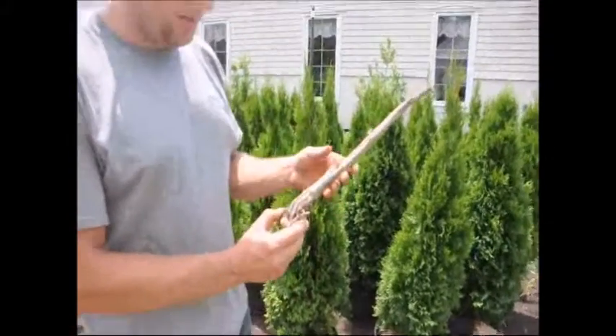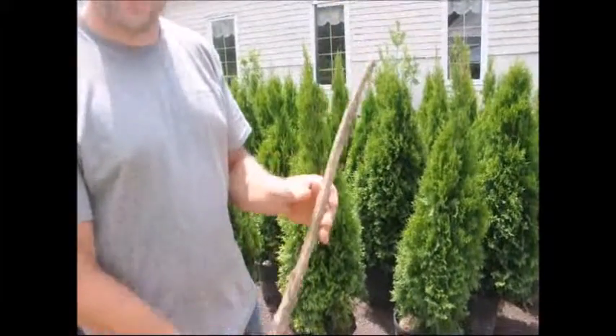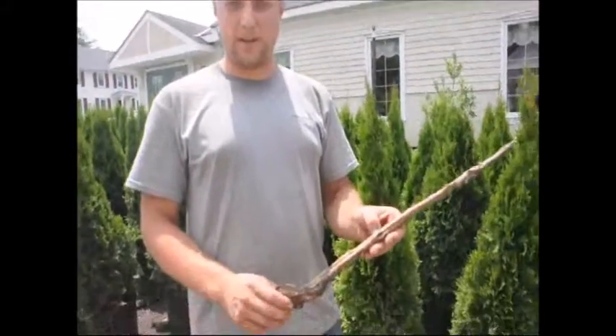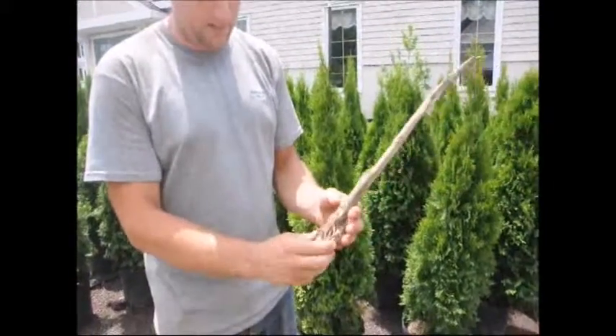It's usually a sign of not being planted correctly in the field, so that might be one of the reasons why this tree eventually died. Planting the trees in the field correctly is important — planting the roots correctly is very good for long-lived healthy trees. When you plant your trees in the ground, try to make sure that the roots aren't all smashed together real close and tight, like what happened with this tree here.